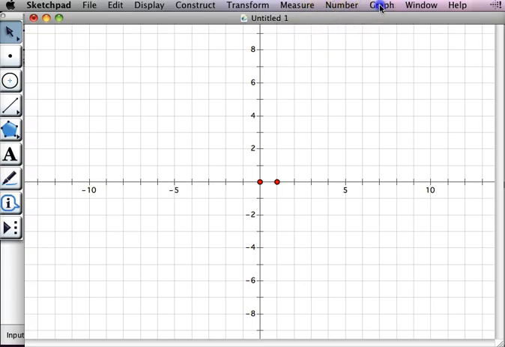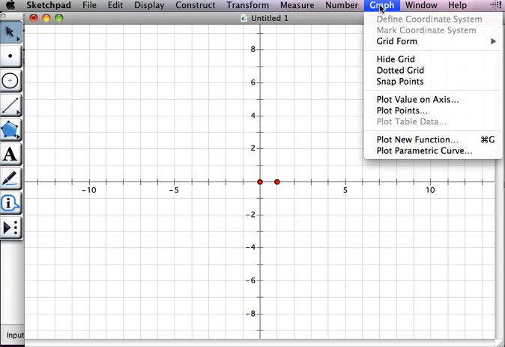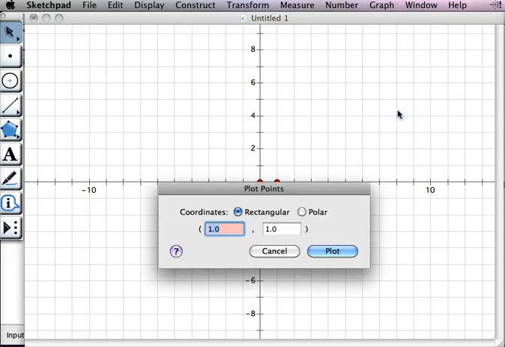So the first thing I did, I went over to Graph, and I turned on grid form, and I went to square grid so that I could plot my points. I could certainly go ahead and draw my points out as they are shown in the figure, or also on the graph menu, I see this plot points. I could go ahead and do that as well, and I think this might be an easier way to get the points in. So it looks like point A starts out at -1, 2.